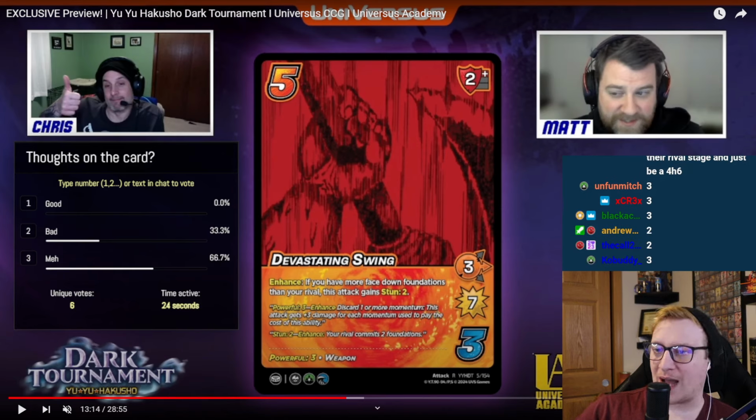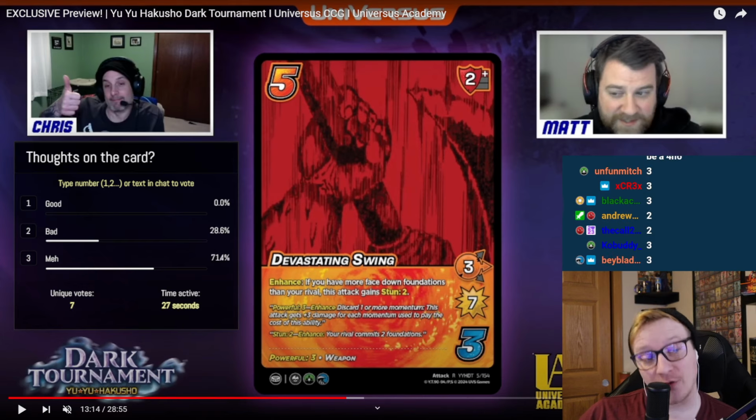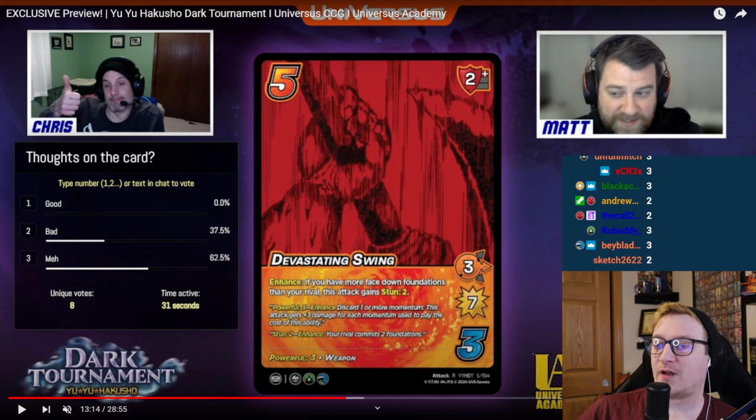5-3. 2 high block. 3 mid for 7, has powerful 3. Another good momentum out, and then weapon. Enhance: if you have more face-down foundations than your rival, this attack gains stun 2.